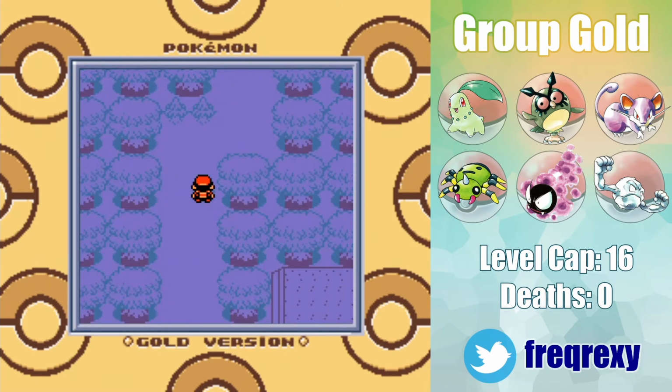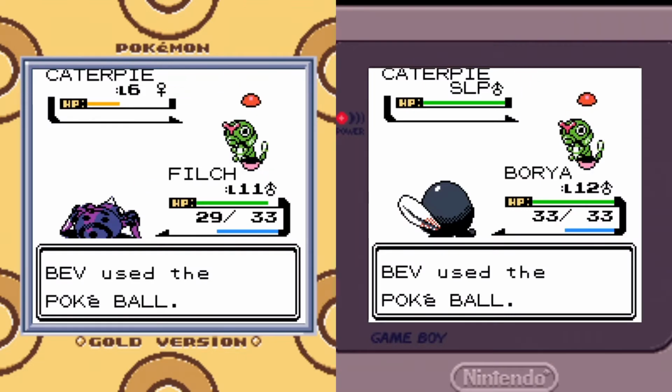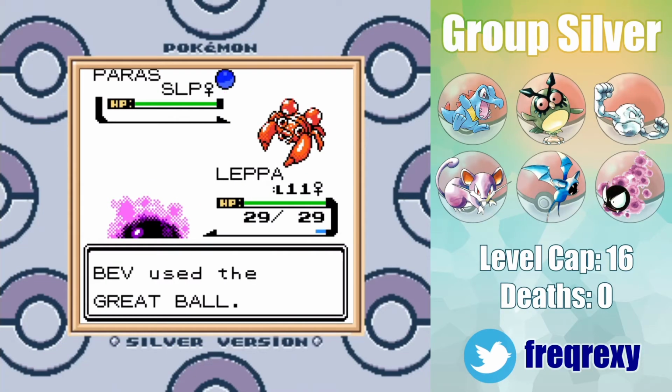Everyone took a brief detour into Ilex Forest, where Gold and Crystal found a Caterpie and named them Trelawney and Trode, but Silver found Figgy the Paras, taking the spot where Roast used to be.